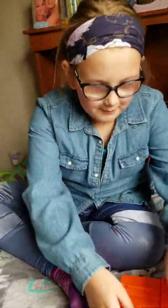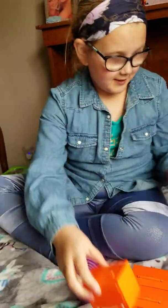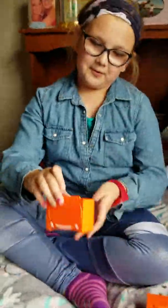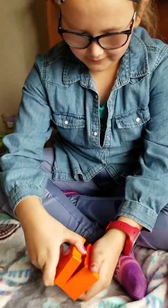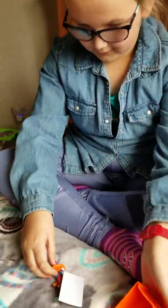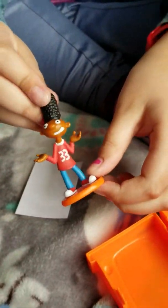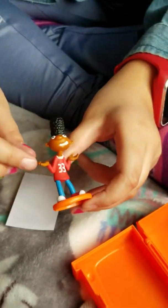Today I'm going to be opening some Hey Arnold minifigures that I got from Popping Fresh Funk on Facebook. These capsules are really cute. Let's see who our first figure is. Who is this? This is Gerald, Arnold's friend.